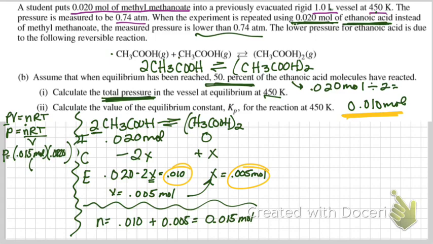I'm going to also multiply by the temperature, which is 450 Kelvin. And then we're going to divide all this by 1 liter, easy peasy. Okay, and to confirm, when I put that in my calculator, let me confirm I get what College Board gets. When I do that, I get 0.5539, etc. Units would be atm, and they rounded to 2 sig figs because of that 50% and 0.020 and all the rest. Okay, so 0.55.